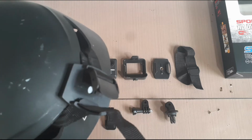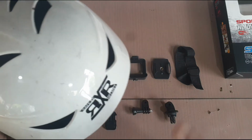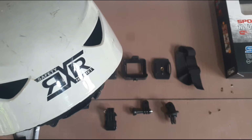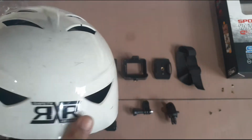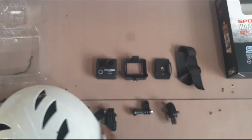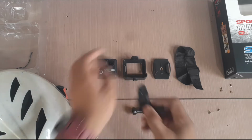So we're going to use another helmet. So napakadali lang siya kung halimbawa ay half face yung gagamitin nyo, meron na rin siyang butas. So ang ginamit ko dito ay regular na RXR lang. So tingin ko naman maraming ganito ngayon. Okay, let's do it. So first, this one is para dito.